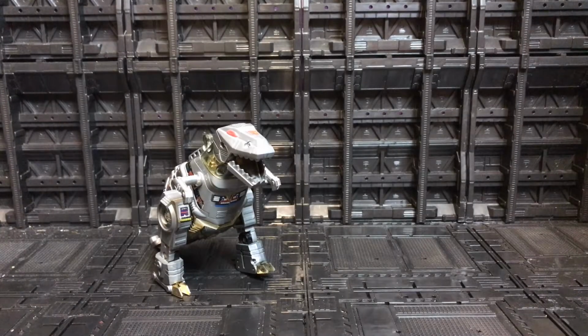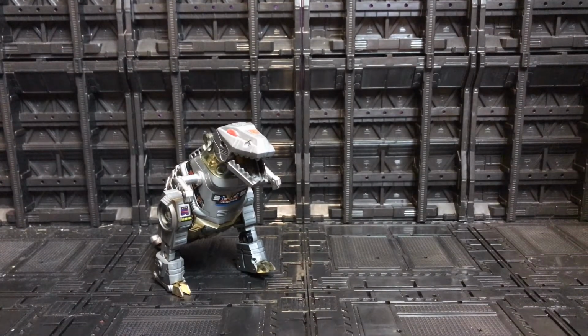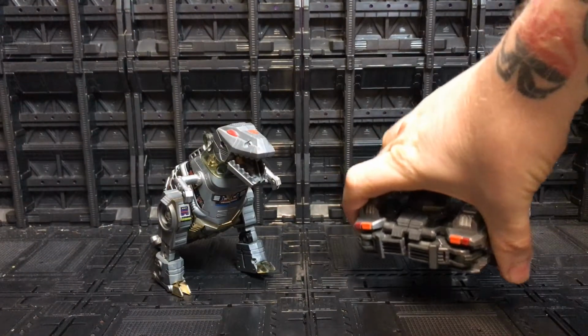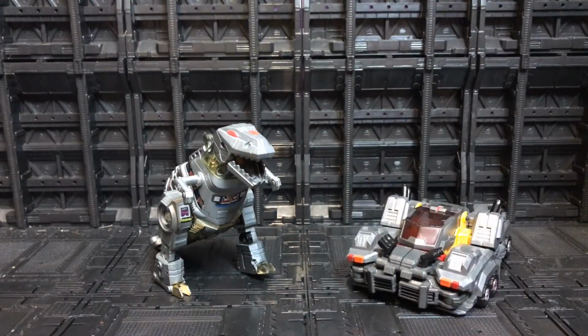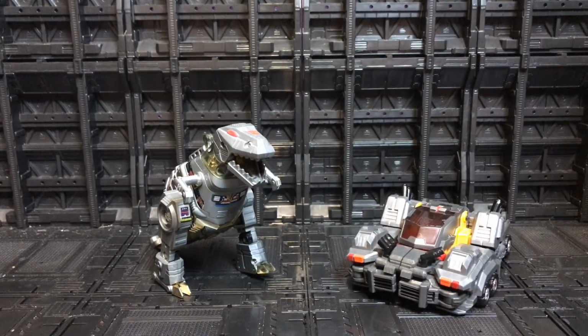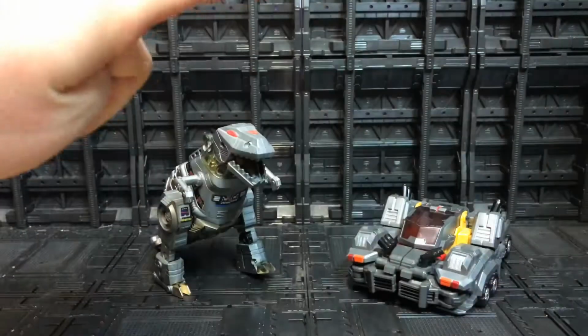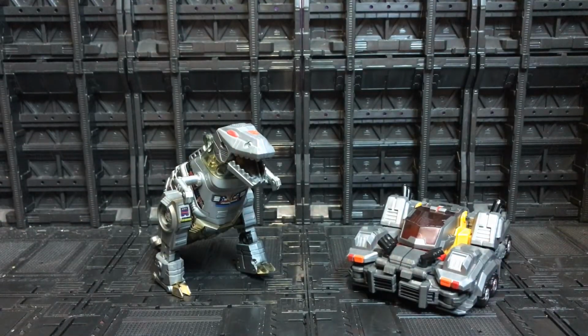Then taking Grimlock in a completely different direction was Mastermind Creations with their Warbot Servo Core, and this was their more kind of Cybertronian IDW version of Grimlock, and that's actually all the Grimlocks that I have. I think out of all of them, this is still my favourite alt mode. I really like this alt mode though, don't get me wrong, but I think this is definitely still my favourite alt mode.